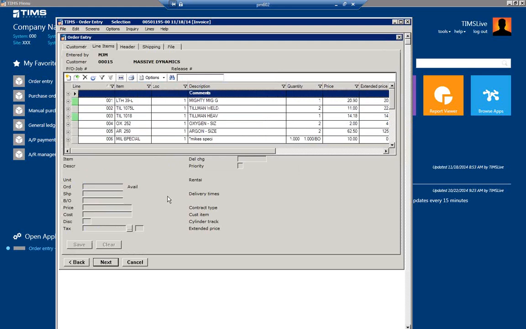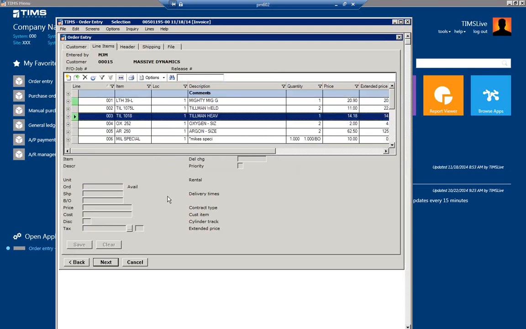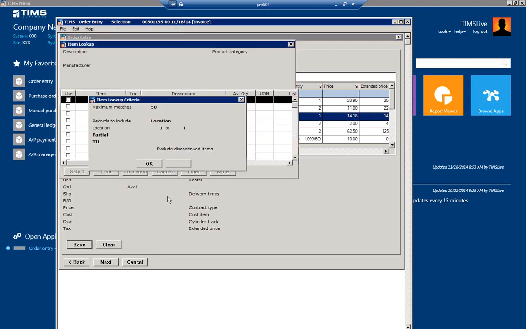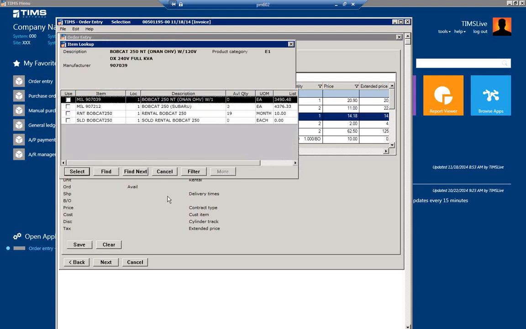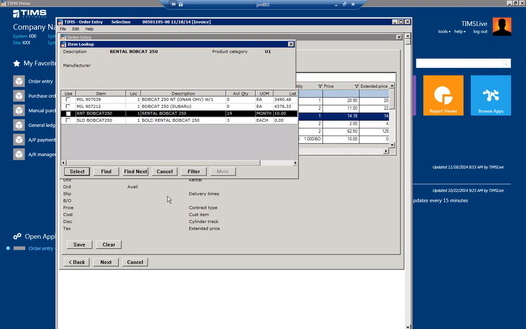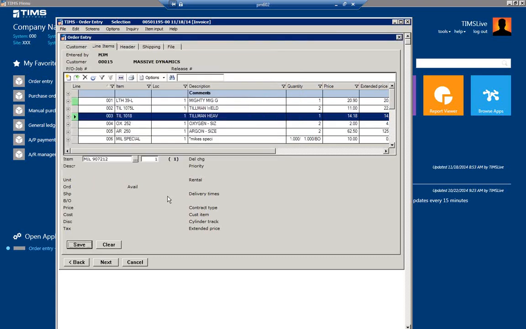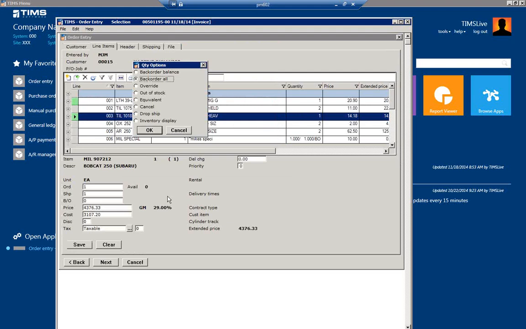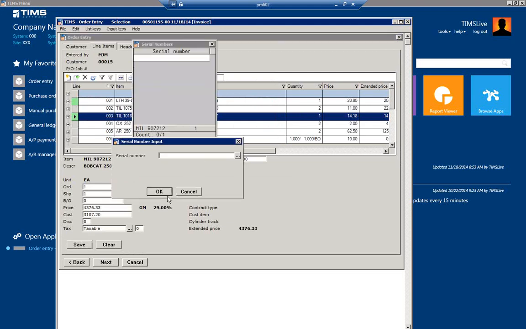Now during order selection, you might be interested if everything on your order is going to work okay. So what I'm going to do right now is insert a problem item. I'm going to go Control-N for new. Let me see if I can go ahead and add an item that's serial tracked. How about a Bobcat welder? Yeah, better override it. Now this is a serial tracked item.